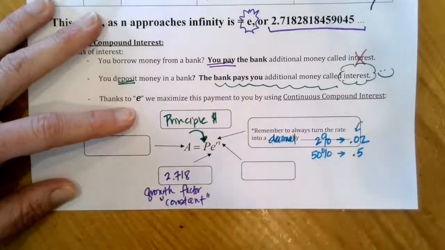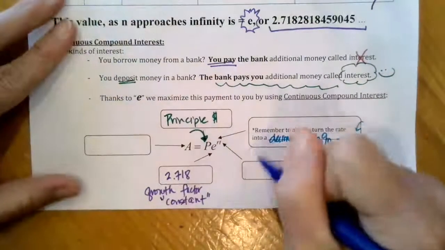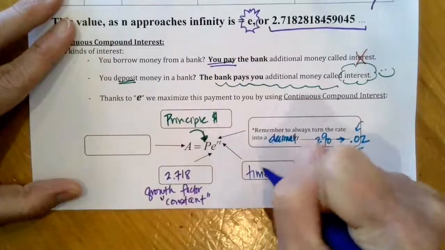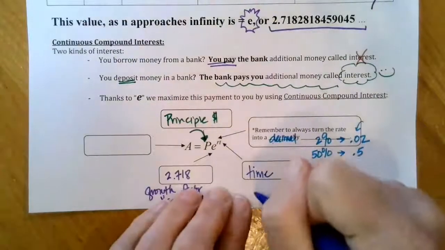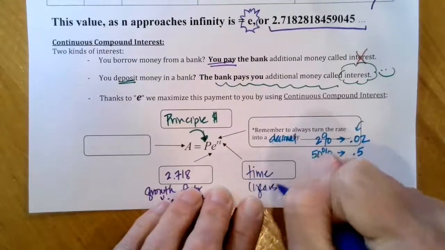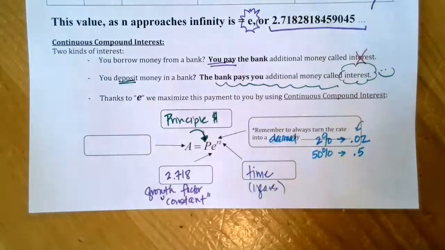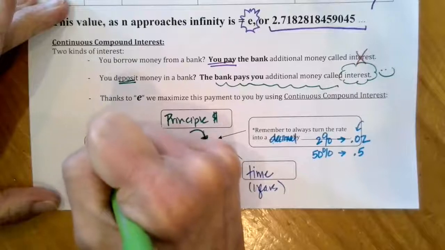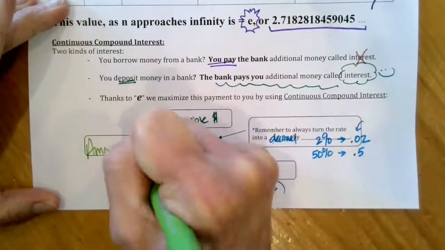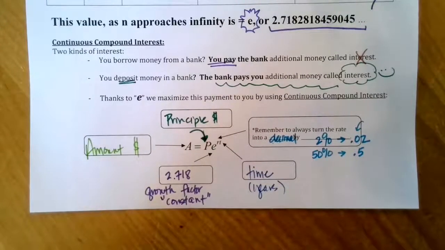And then, of course, our T is going to stand for time. And that is usually based in 1 year. And we talk about this in terms of years. So if it's less than a year, you need to use a fraction. The good news is this is going to be our final amount. How much money do you actually have? And that's the formula we're going to use as we're working through our next examples.